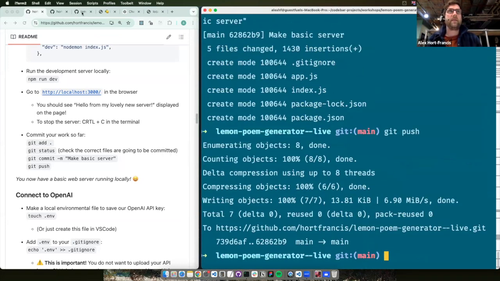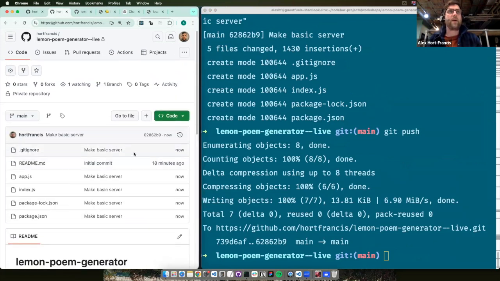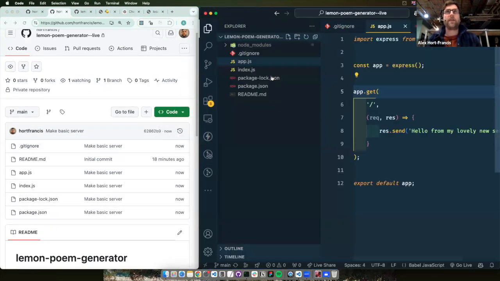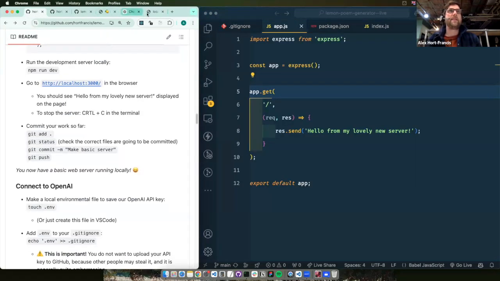all being well, this should now be up here. So that was it before, the repo, the remote for this local repo. Press refresh, and it's now all here. So that's brilliant. Right now, all this code is up, and we can back up our work as we go in a stress-free way. Fantastic. So currently, this isn't a very exciting server.